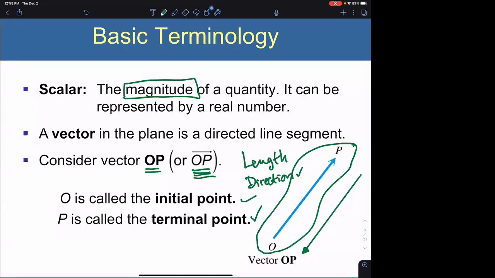So they sum all this up by saying a vector is a directed line segment. So it's a line segment with direction. And because it's a line segment, it therefore has length, the distance from point O to point P, etc. So this is the thing we're now going to be studying in 7.4. We're going to introduce this more fully. We're going to talk about how to work with them, how to add and subtract them, things like that. And then we're going to talk about how they show up in real world applications and even how trig might be involved to help us solve real world applications of vectors. Then we might want to use trigonometric functions.